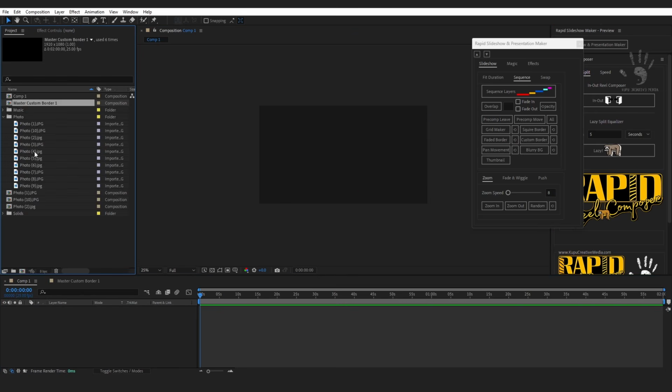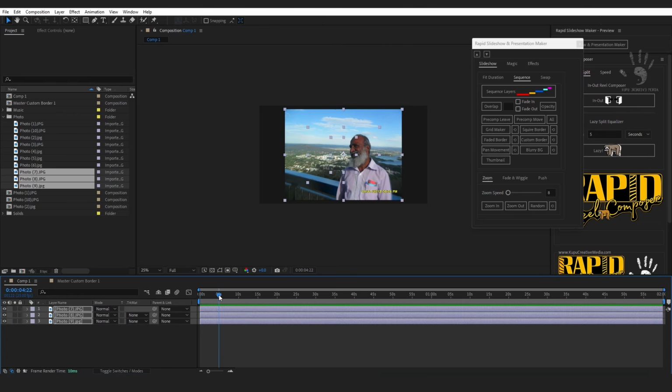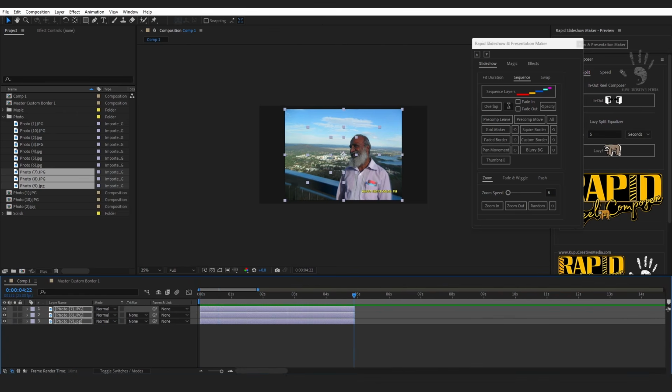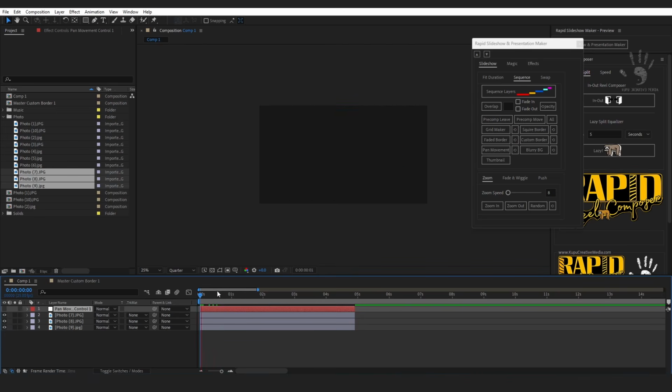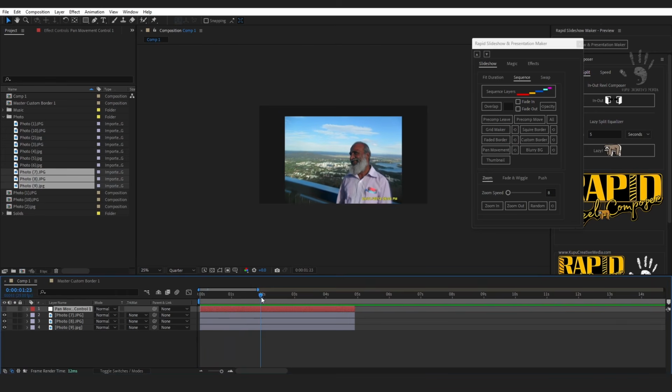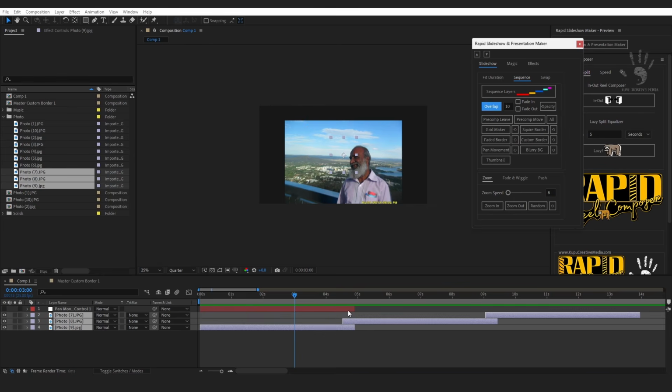If you want to do some animation with the pan movement, you can do that too. This is based on each layer's in point and out point. Click on this pan movement. And now we have the animation. Let's just organize it a little bit. I'm going to overlap it 10 frames. Just overlap. And each 10 frames, it's going to fade out. So it's just a simple slideshow of panning the images.